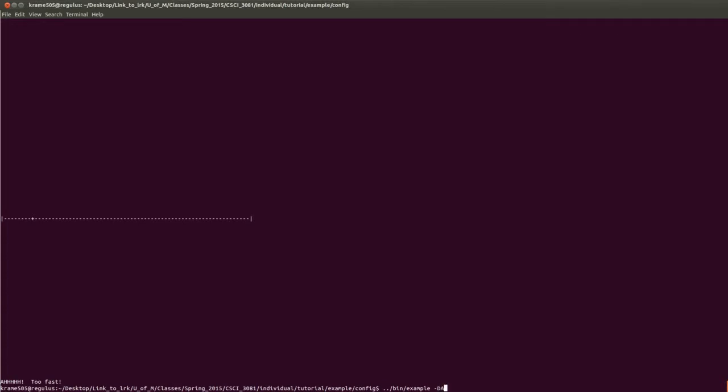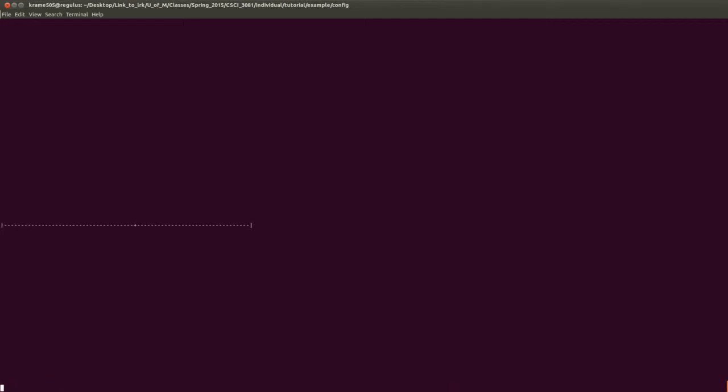So dash d acceleration, and then float is the type, so you put that after that, and then after that you put the value you want to give it. It was 1.5. Well, make it something big. So I could write this as 5.0, or I could just write this as 5, and you'll see that it accelerates a whole lot more after it hits there.